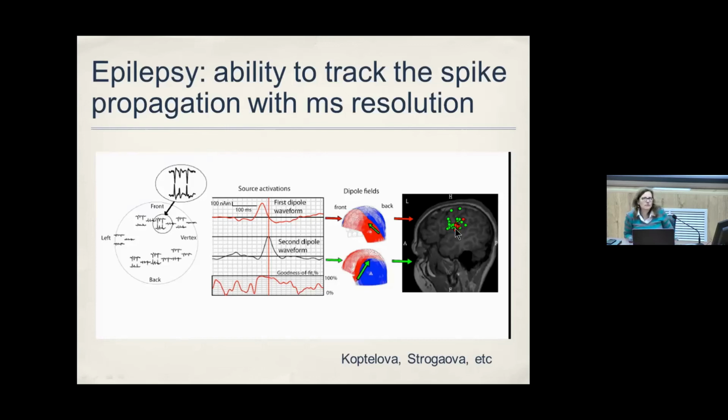And that's important because this is a patient who is about to undergo surgery to prevent repeated and drug-resistant epilepsy. Certainly for the surgeon, it's important to remove as small a part of the brain as possible. But on the other side, they need to remove the sources which trigger the generalized brain activity. A lot of epileptic activity is quite generalized, but it comes from some sources. And to find the sources, you need a very clear separation in time. Here you can get it in time and in space, and certainly it restricts the region, which is very important.